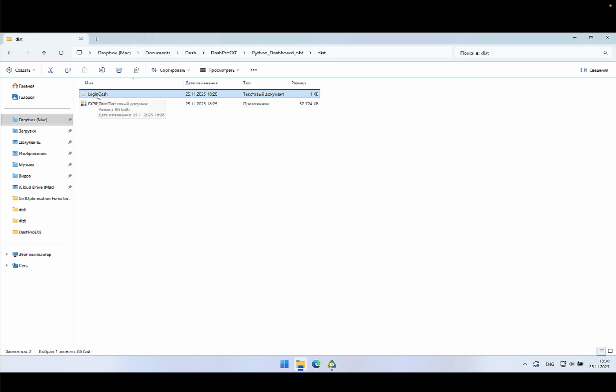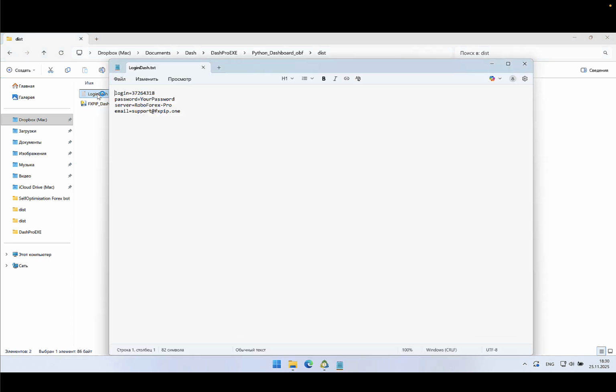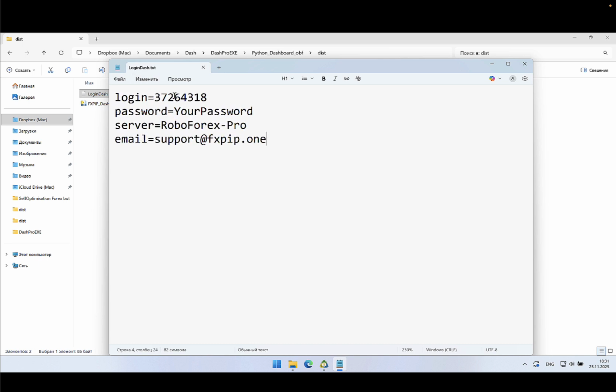So first of all, just edit this text file, it's called login data.txt. In this file you will see login, you can enter your login, you can enter your password, this one do not change, and enter your email address that you will use to contact us. Only in this way we can verify your license with that tool, and we can give you a license as well. Then you press save and just close it.